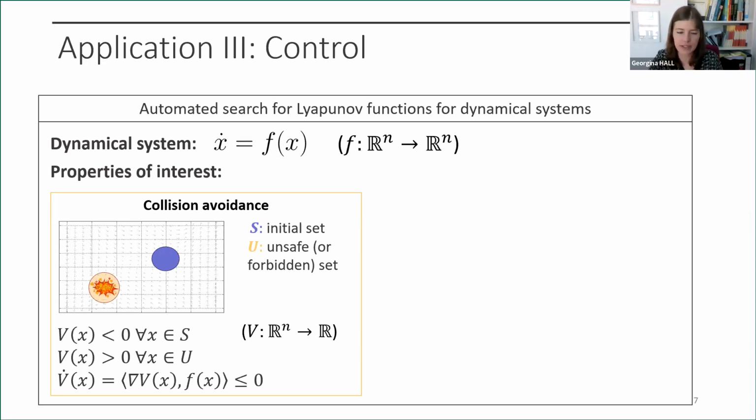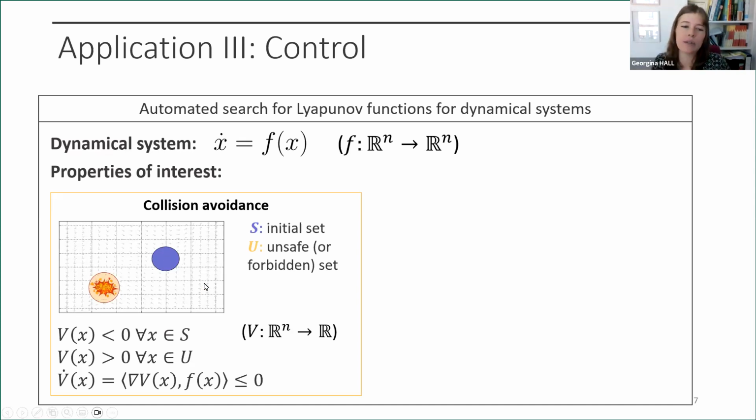So for example, trying to certify any kind of properties of a dynamical system can typically be modeled using, again, this paradigm of optimizing over non-negative polynomials. So you can do this by searching for what we call Lyapunov functions for dynamical systems. If your dynamical system is this map from Rn to Rn, so it maps the current position to the velocity vector, then you might want to certify, for example, that this dynamical system avoids a certain unsafe region if it starts within this given initial set.